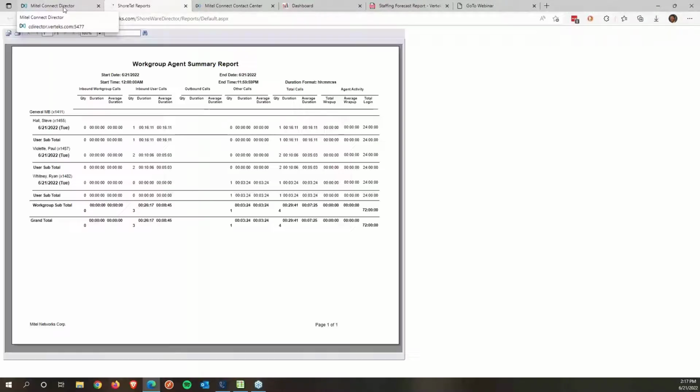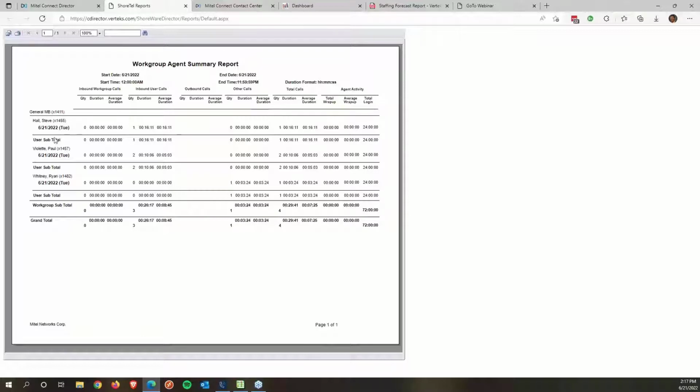It pops up, and it's going to give me another blank report with just some fields because we're not using a work group here. I can see we do have some users that were actually logged into a work group, but the work group didn't actually receive any calls. So inbound work group calls shows a 0. But you can see, if you are using work groups in your system, this is a good report to see how many calls the work group took.